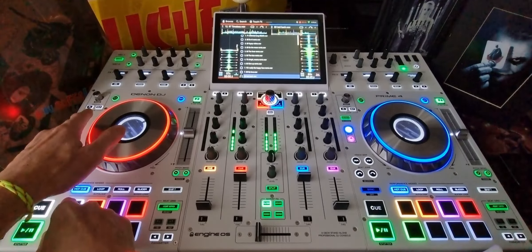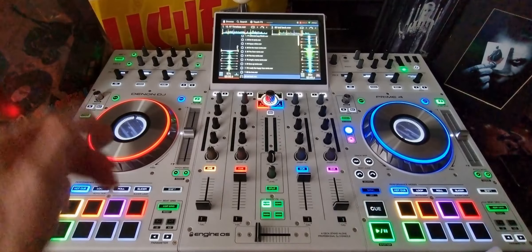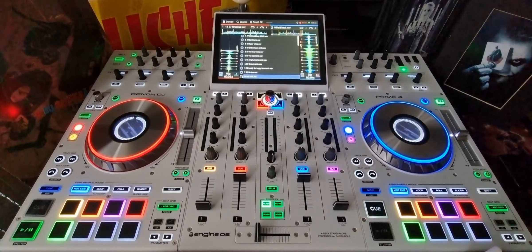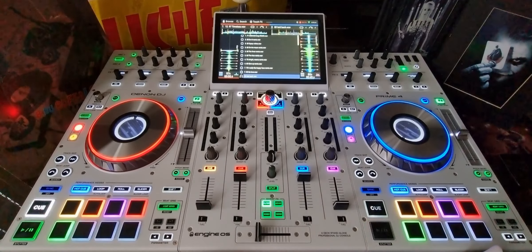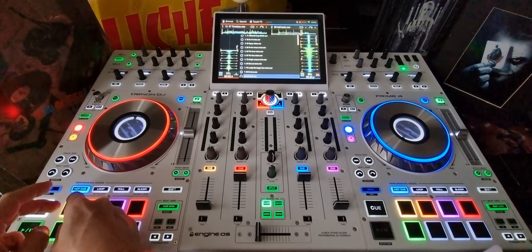Little short scratches — just pull it back a wee bit. If you pull it back too far, it won't play immediately; it'll have to catch up. So be very careful when you're doing that. And that's basically it. I've got a few hot cues set up, and I don't only need to use this one — you can do this with different hot cues too.